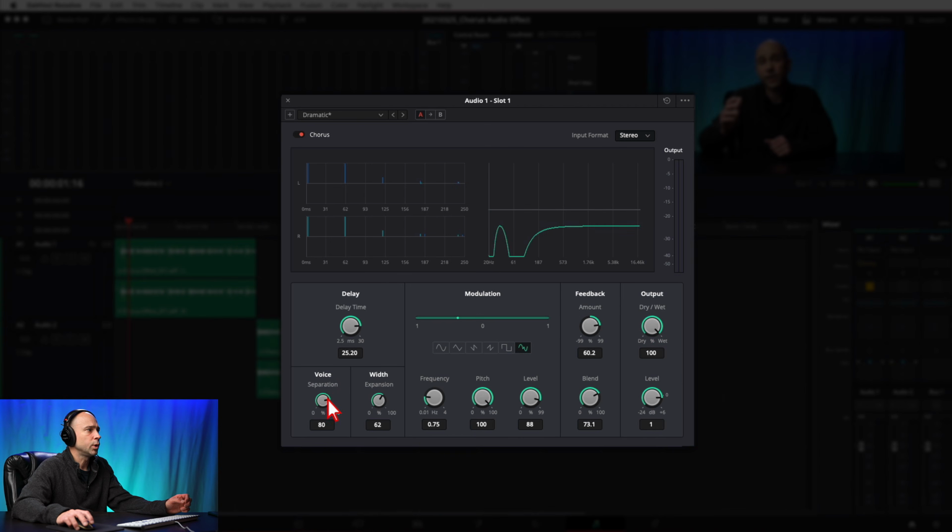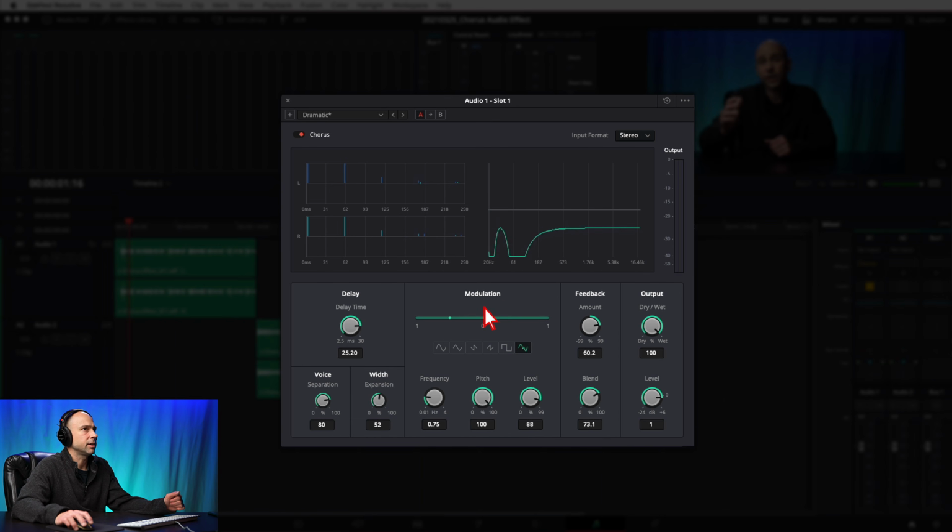And down here, we've got voice separation. By adjusting this dial right here, it's going to change the time separation of the delay voices. And if we look at the next one, expansion, by changing this dial, it's going to set right and left differences in the length of the modulation. It's kind of confusing, really. You just got to play with this stuff to understand what it does and how it works. I think that's the best way to go about it. But this is kind of the explanation of what these tools do.